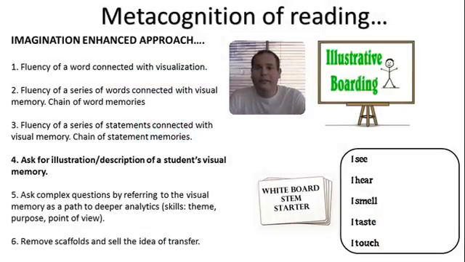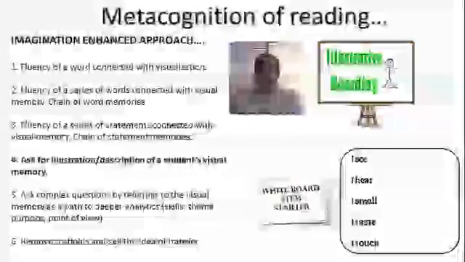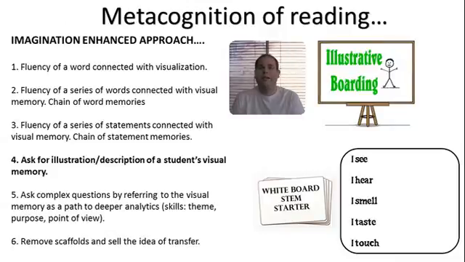So here's just kind of a summary of everything I've talked about. And I want you to realize this is not exhaustive. I could probably spend hours and hours talking more about this topic and developing it for you. You'll notice illustrative boarding is just one way to get kids to prove they visualized, but it's not the only way. But if you're talking about the metacognition of reading, what I truly believe needs to happen for our kids to develop their literacy skills, first of all, we need to work on fluency at the exact same time we work on visualization. Bridge those two together.